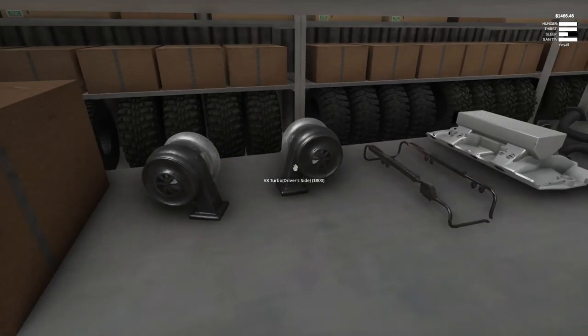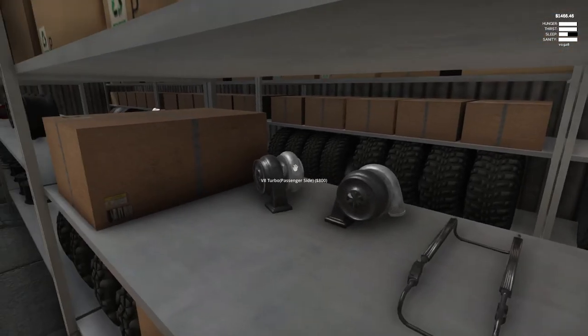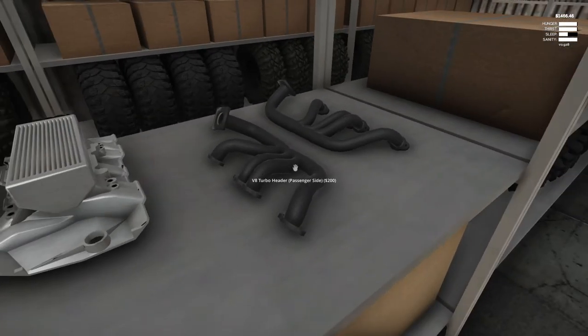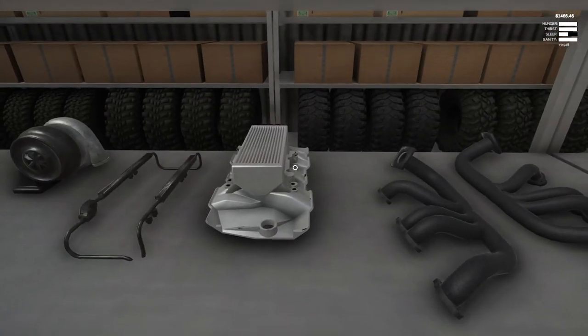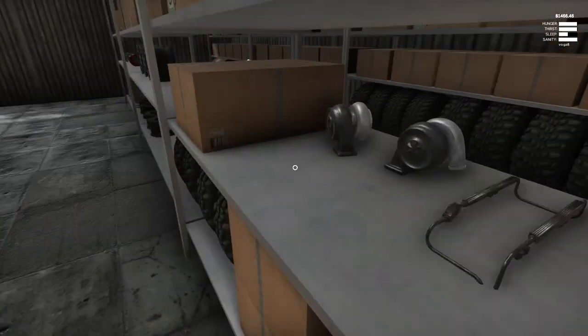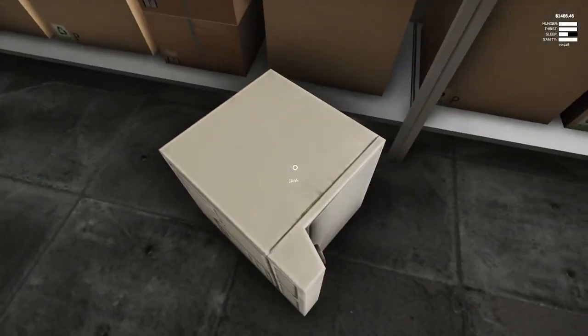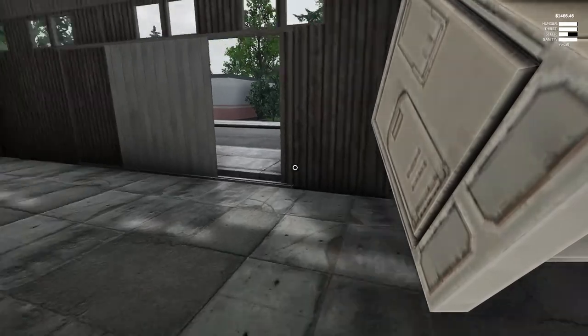Oh, we got each side for the turbo, huh? How much are these going? 800, holy crap. 300 for the turbo intake manifold. So we can get the exhaust and the manifold. But, I say, whoa, what's this? Something new to buy. Woohoo! We'll take this out with us.